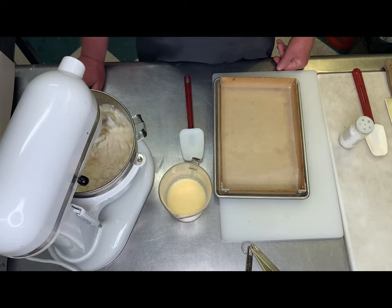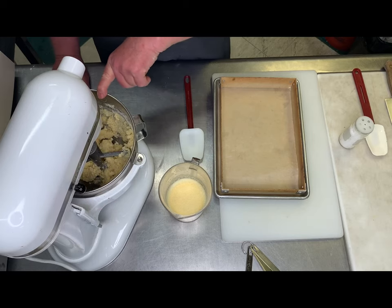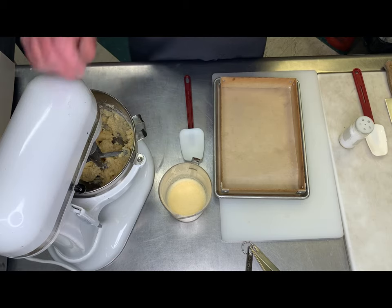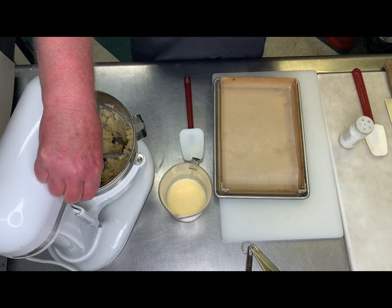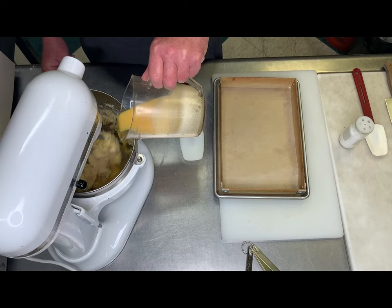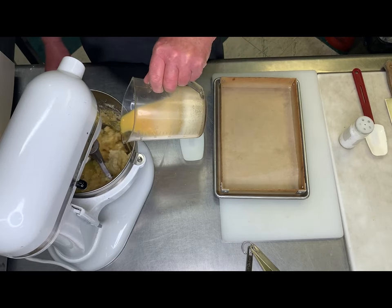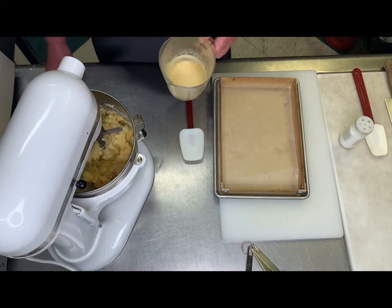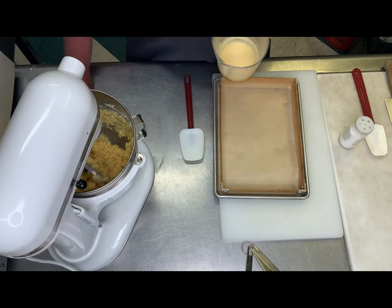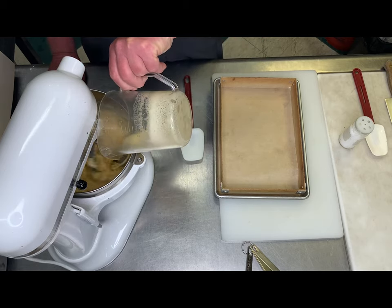When that gets all incorporated, then we'll add the egg. And the tricky part is when you add the egg. So you can see that the flour is well incorporated with the butter and the sugar, and it's pulling off the bottom. That's the perfect stage to add the eggs. So we're going to turn this on low speed and add the eggs a little bit at a time, let it incorporate, add some more. If you're using a stand mixer, you can easily pop the stuff out of the bowl if it's going too fast or if it's too much liquid. Now we're getting well incorporated. We can add all the eggs.